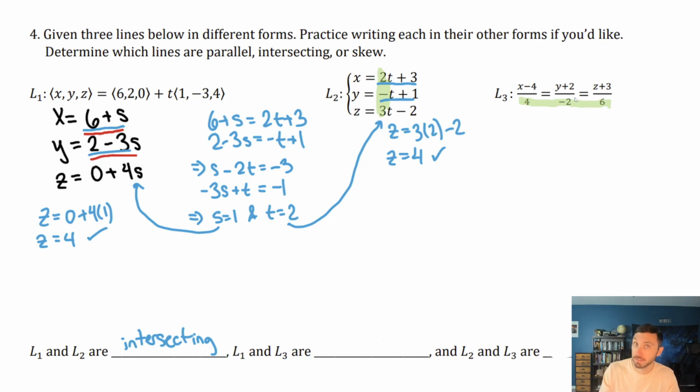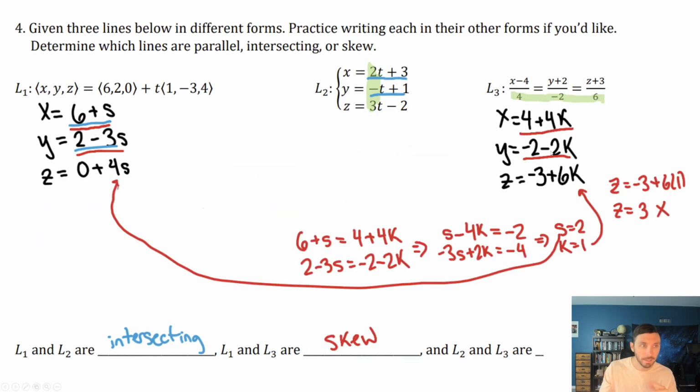So if you're going to do anything here, you're going to write this as a set of parametric equations. Use some other variable. I think I use k. Those are just the common ones to use, s, k, and t for whatever reason. And then same ideology. Just set the x component equal to the x component, y component equal to the y component, and then check under the hood, see if the z components are the same after you take those s and k components back home respectively.